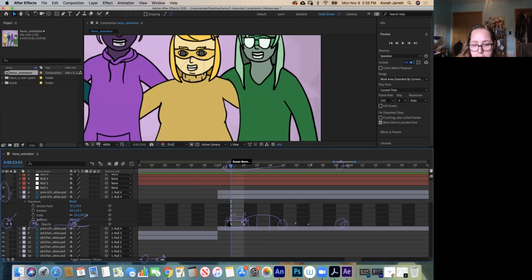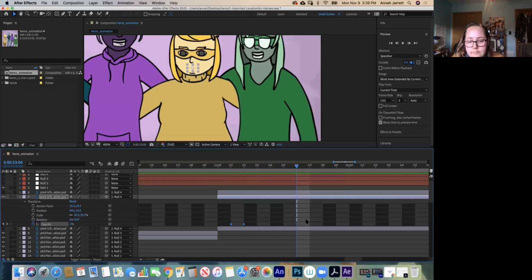You might actually have to take your timeline indicator over. Did you copy already, Anna? No. Okay, well, you can still copy. So Command or Control C to copy. And now, because your timeline indicator is in a new spot, if you paste now, it will paste those keyframes. So now it's repeating itself.